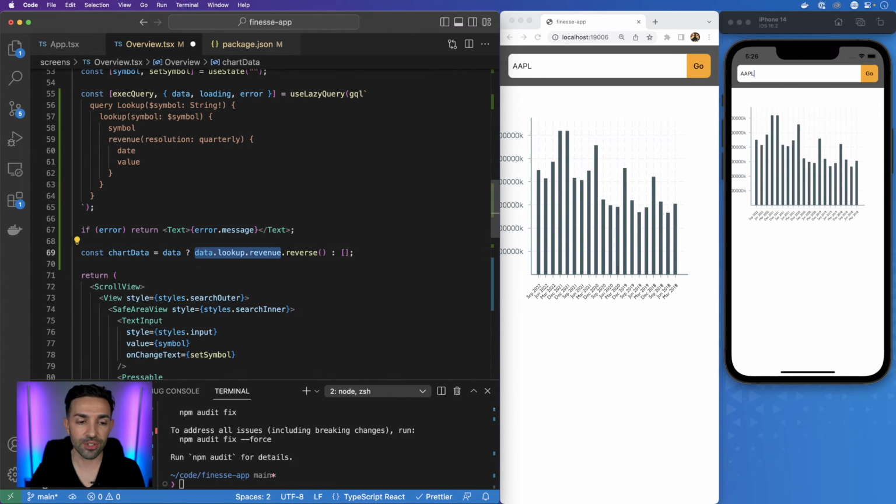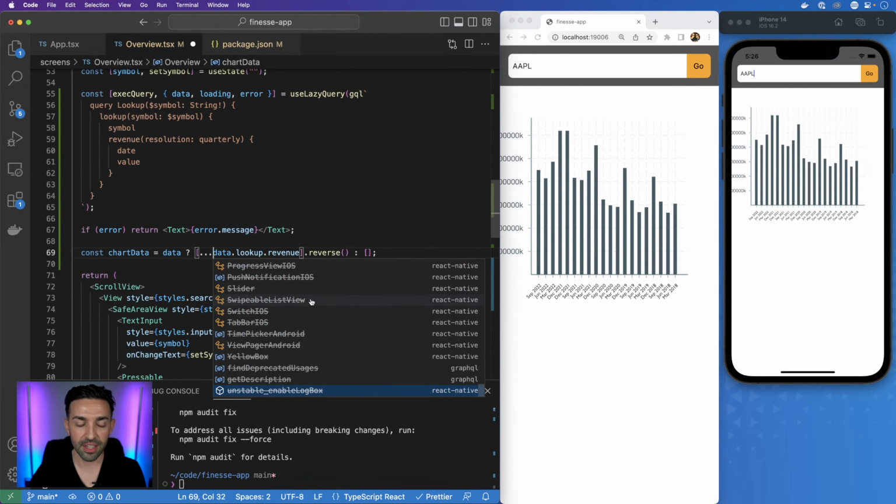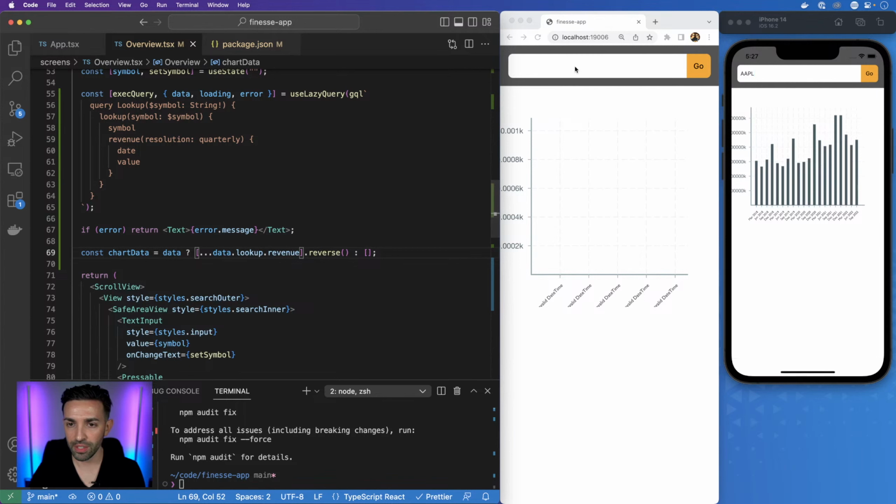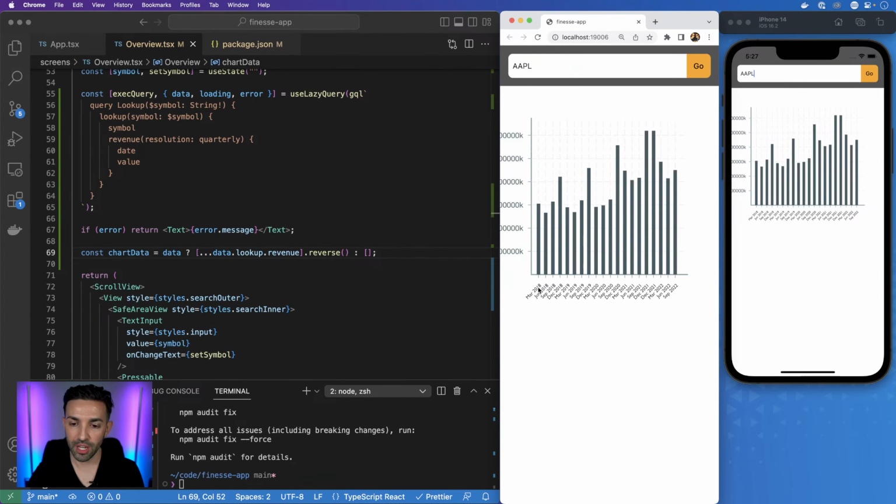So instead of doing just that, I'm going to copy this array by using array spread syntax to copy this first, and then reverse the copy of our array. So let me save that. Okay, Apple, go. Okay, so we've reversed our array. The Apple revenue is now going in the up direction, which is what you would expect from Apple. And we've got our ticks that are aligned at the end here.